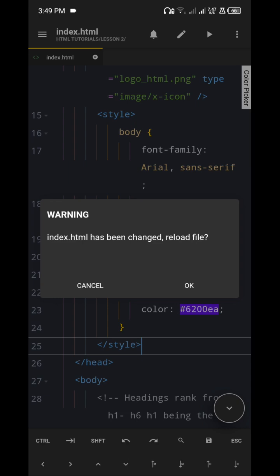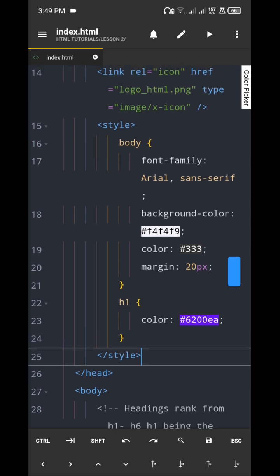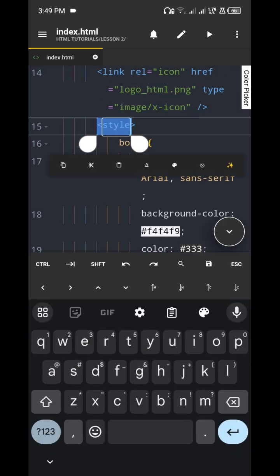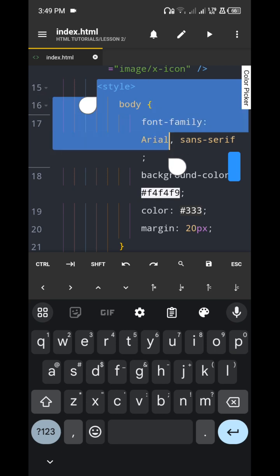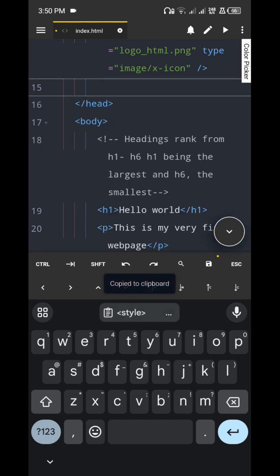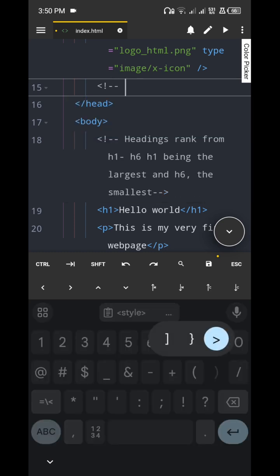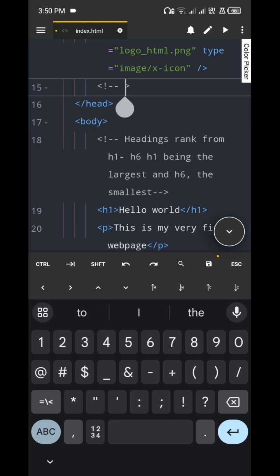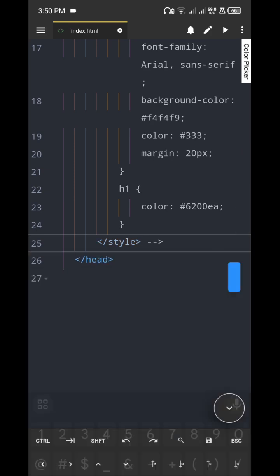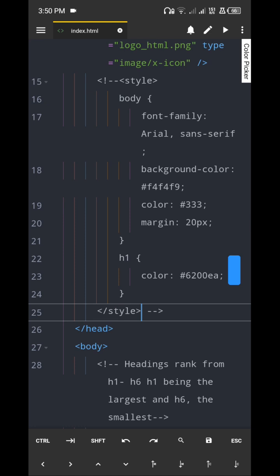Okay, now this is the styling. The styling can be added to the head to make it look okay, but I'm going to remove this, or instead I'll comment it out so that you can always see it later. Okay, so I'll just cut it, and then do a comment. If you remember what a comment looks like, if you don't remember, this should be a refresher for you. Okay, we didn't close it very well. Yeah, that's it. Then you just paste what you want to paste in between, and we are good. Okay, so I commented it out so that you can always find it later.